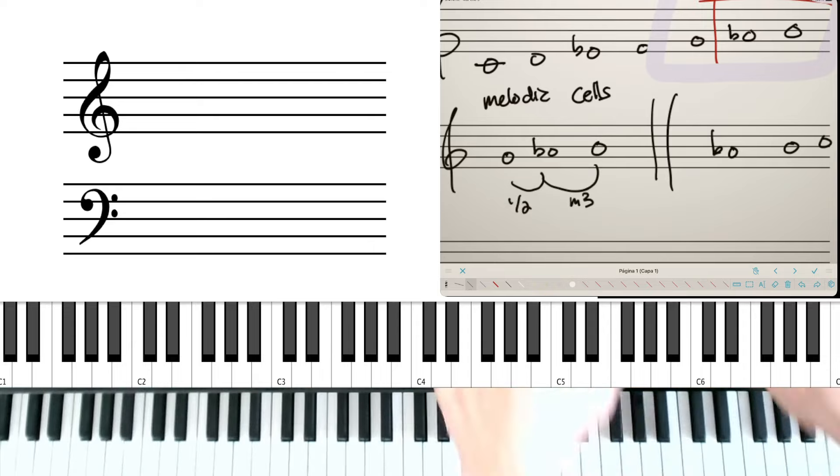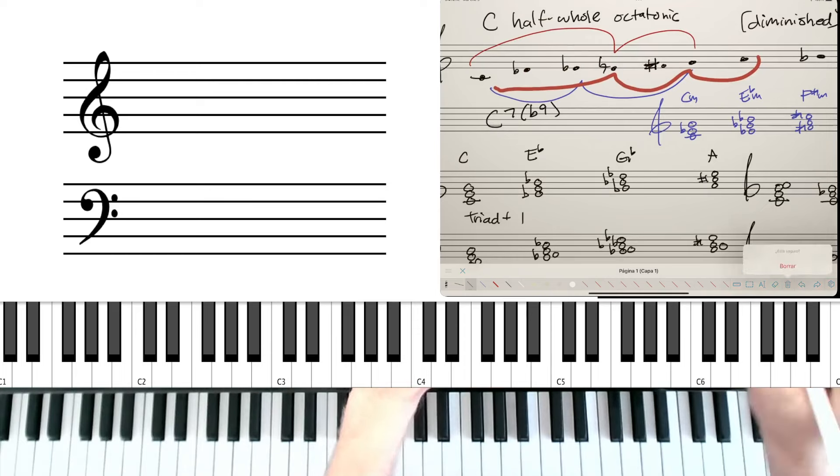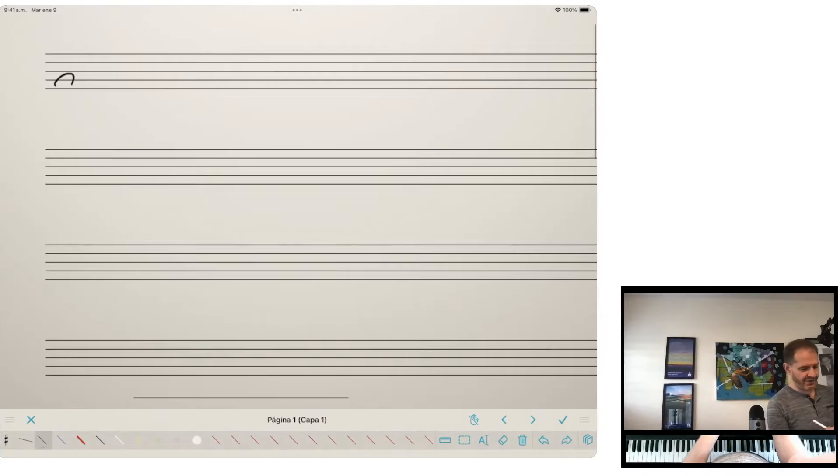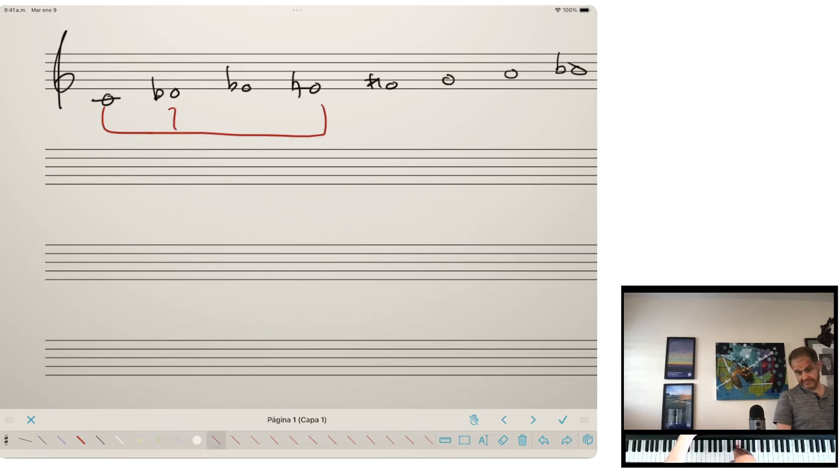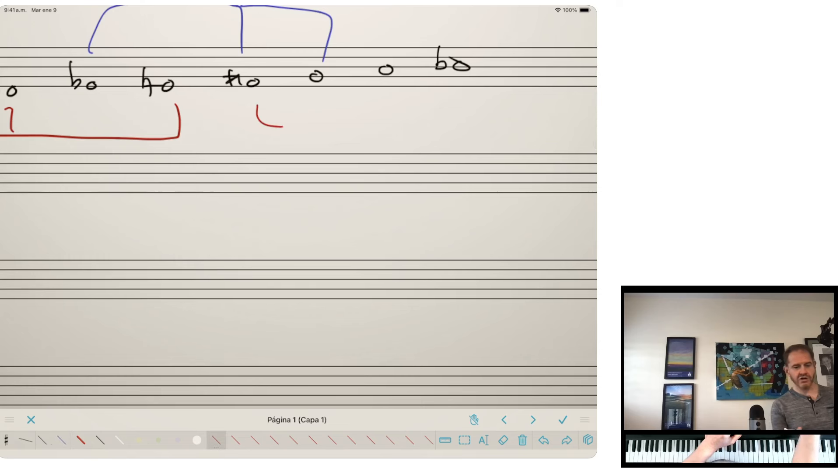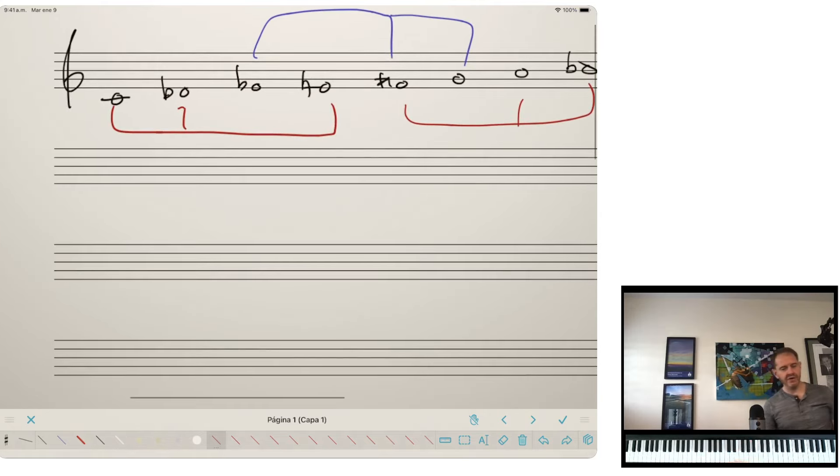Theoreticians refer to these kinds of interval patterns as melodic cells. And this one would be like half step plus minor third. Now, what's pretty nifty is that we can find this melodic cell repeatedly in our octatonic scale. It's actually hard not to find this melodic cell. C, E flat, F sharp, G, F sharp, A, B. And then going over the bar line, we go A, C, D flat, C, A. And Chick loves using these melodic cells from the octatonic.